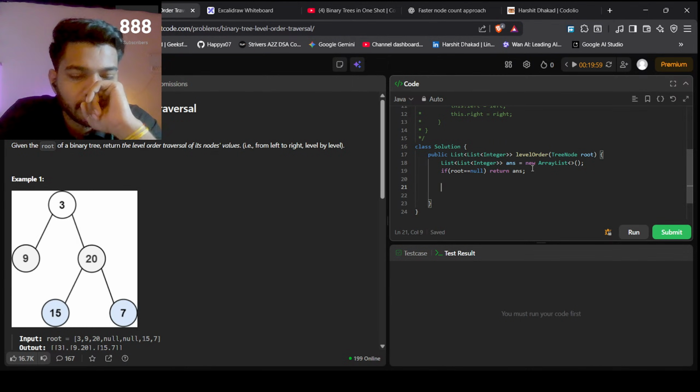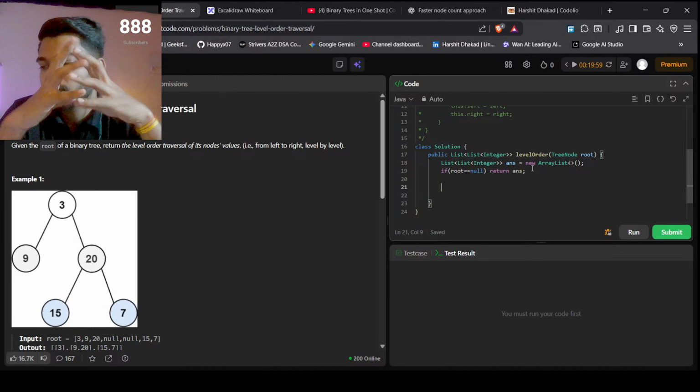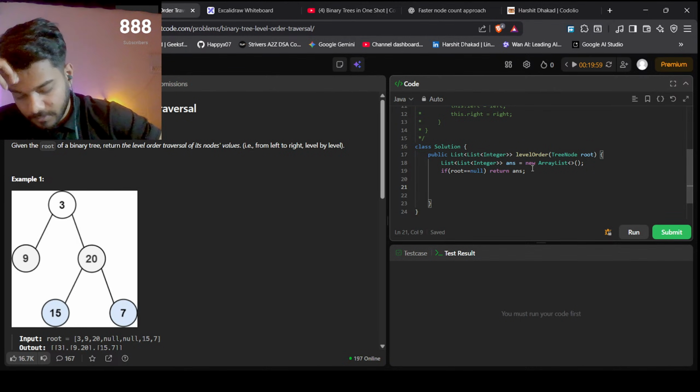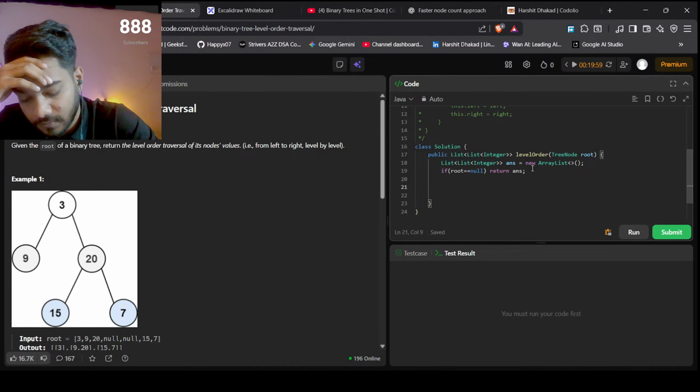Okay, what I was doing, we have created a final answer ArrayList of lists, and if root is equal to null, what we will do, return answer, and then on each level, how do we traverse level by level. We need to do that iteratively. First we go on to the root node, and then insert its left node and right node.